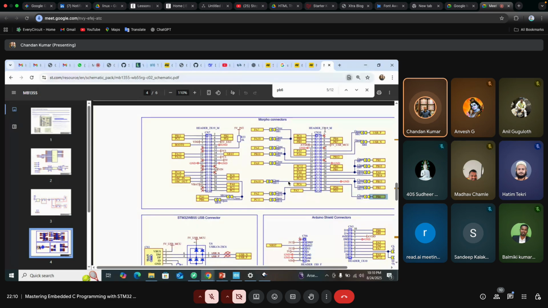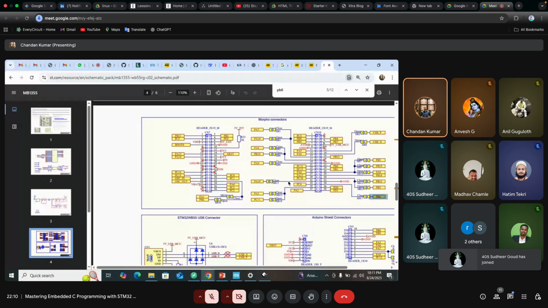So on your board you can search on the actual hardware. You will see remarks written like A1, A2, A3, CN1, CN2, CN3, CN4. So we will have to find CN10, that will be on the rightmost corner. And on CN10, we have to select pin number 34 for PB6. Similarly, PB7 is there.